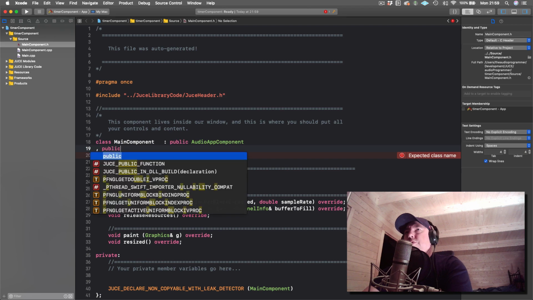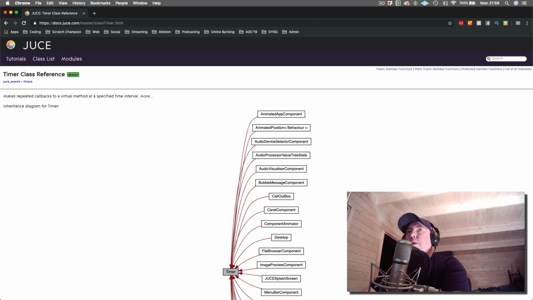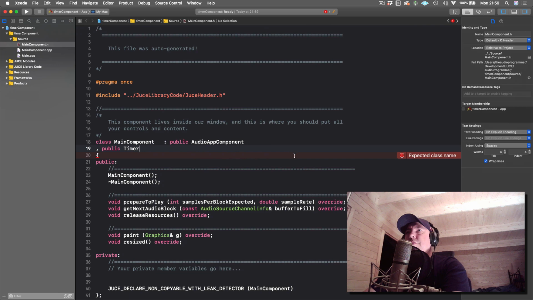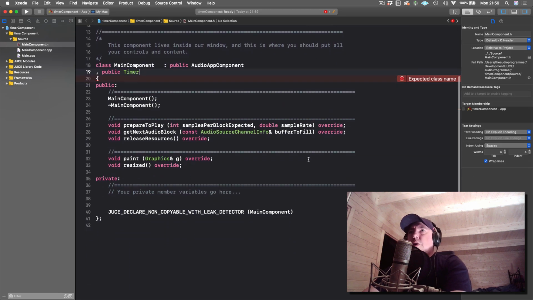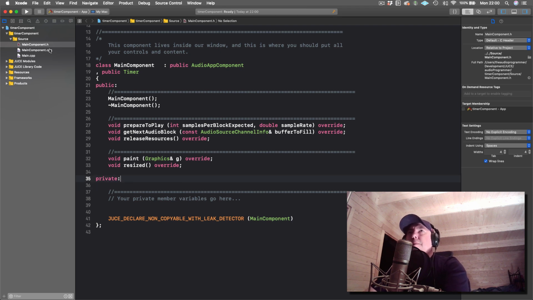So what we'll do is make this public, and then we're just calling it the class. As we can see here, we got this class that's just called Timer, and that's exactly what we've put there. Okay. When it goes green, that's a good sign that we've done something right. Like I said, this is a virtual method, so we don't want to create an object of Timer, because it's a virtual class.